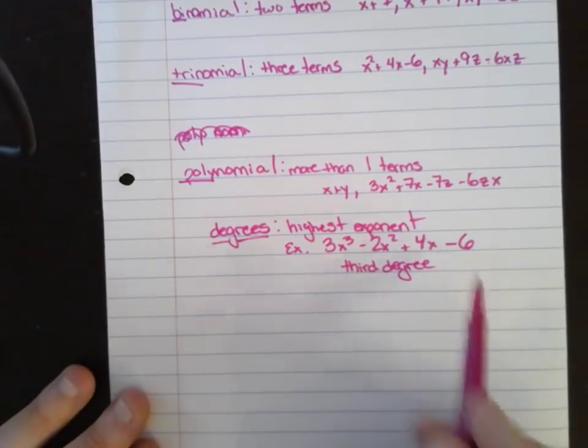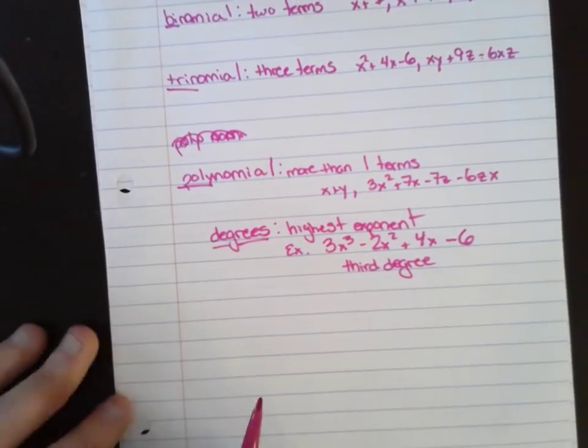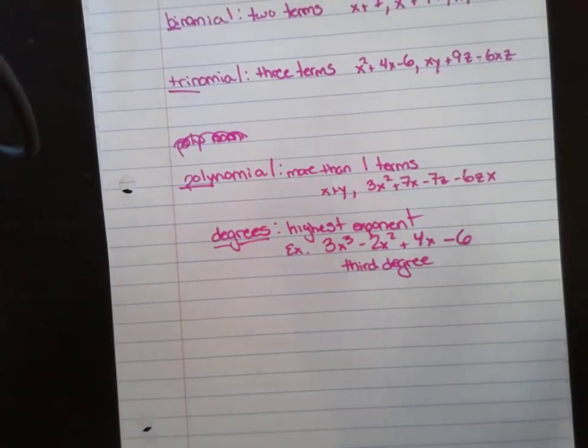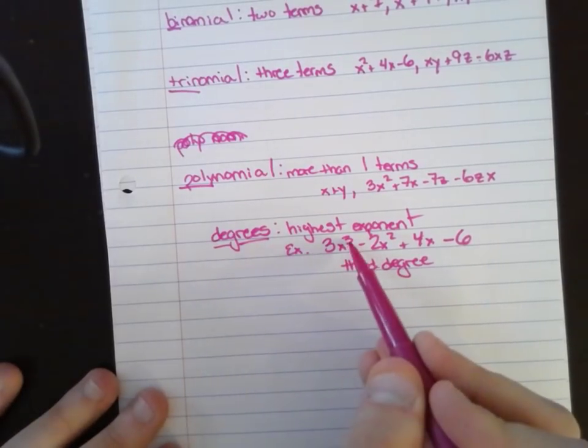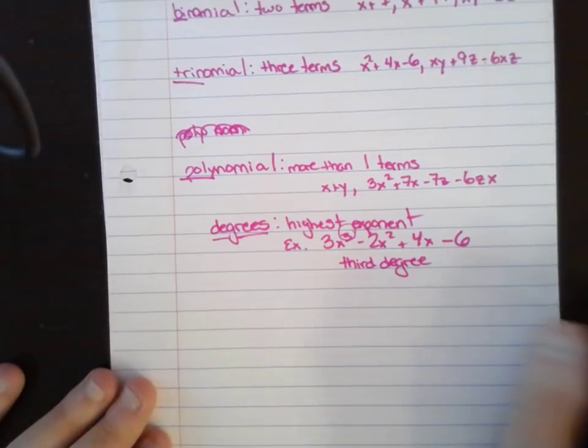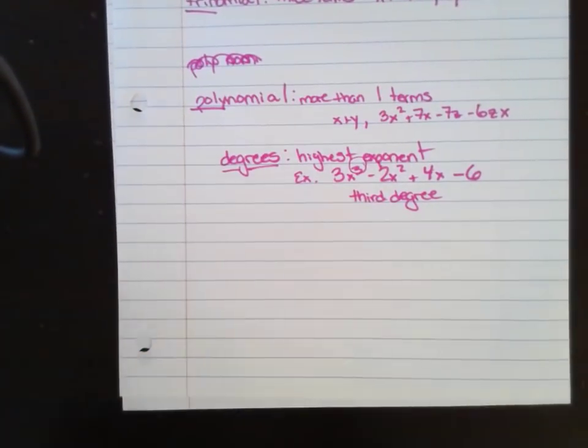But again, that's a third degree. And this isn't as important to know. No one's ever going to be like, oh, what's the degree of that expression? But you may see a question on the EOC at the end of the year asking for the highest degree. Very easy question to get right, guys. Just make sure you understand that the highest degree is talking about the exponent. Okay? Now, let's get into what these notes are all about.